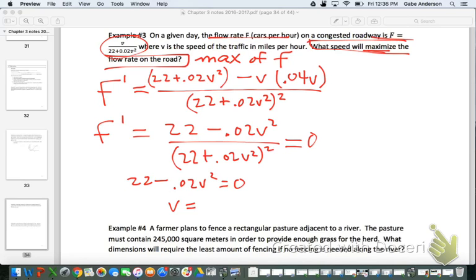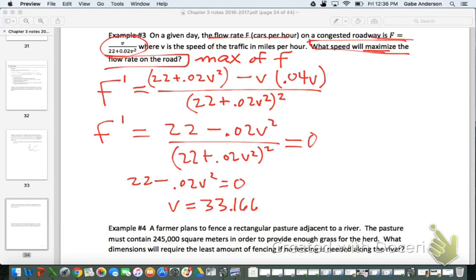Let's see here. So it'd be about the square root of 1100. 33.17? Sounds about right. 170? 166. Let's always stay in the habit of doing the 3 decimal thing. So v equals 33.166.